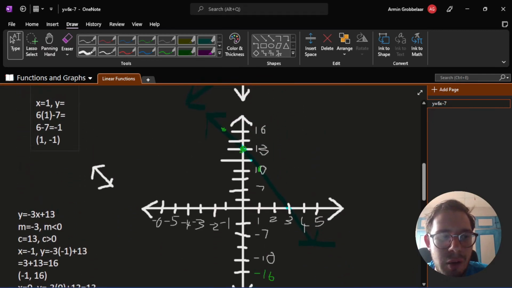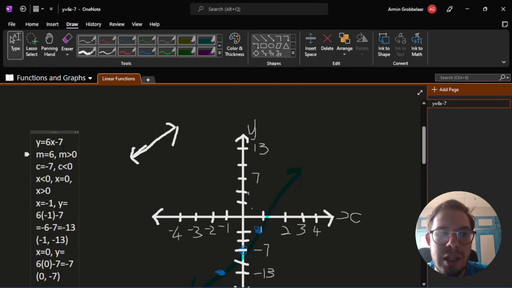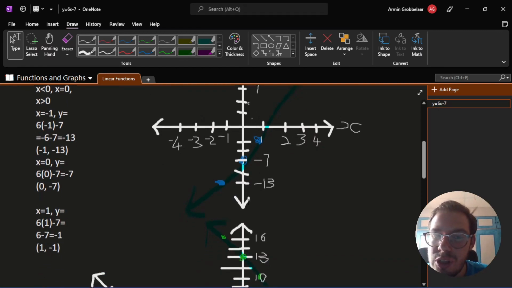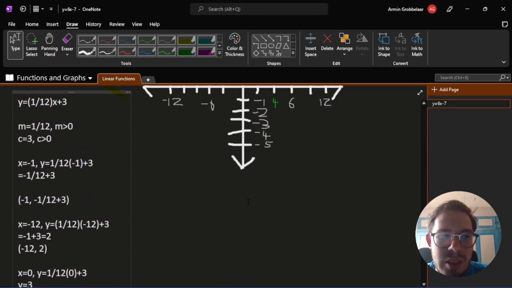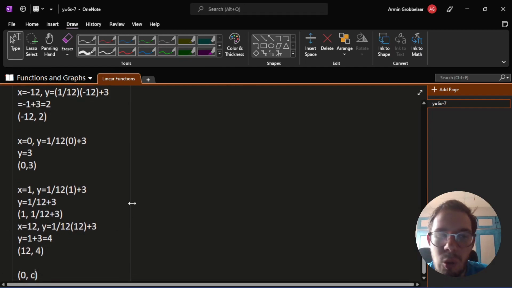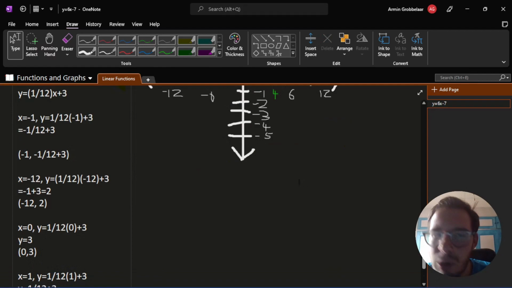And you can see here above, c is equal to 13, so the point where the function cuts the y-axis is the point 0, 13. And here you can see that c is equal to minus 7, so the point where the function cuts the y-axis is the point 0, minus 7. So you can always know that the point where, if you set x equal to 0, is the point 0, c, or the point where the linear function cuts the y-axis is the point 0, c. So let me show you the graph.